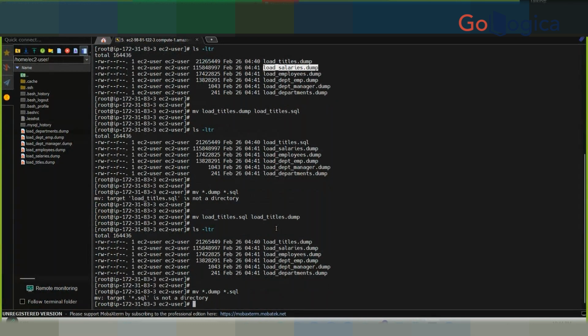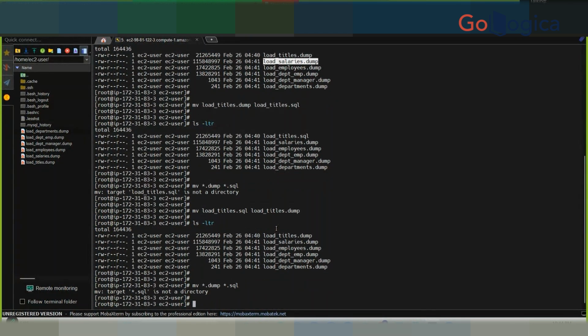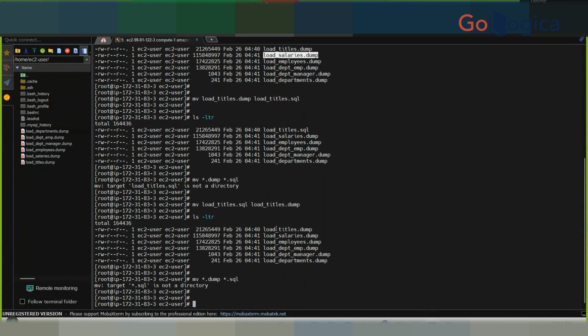Star dot equal is not a directory. It is star dot dump to star dot SQL. It is not a directory. Give me once again.